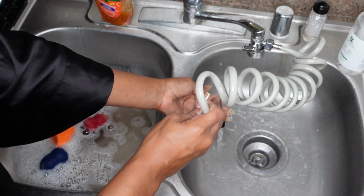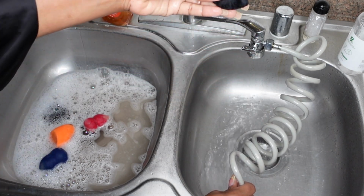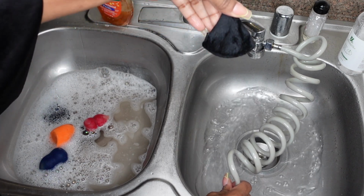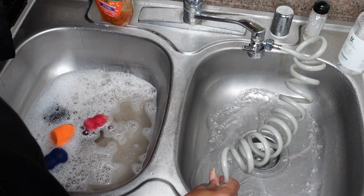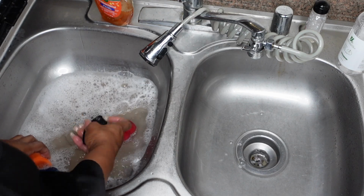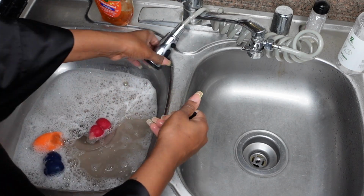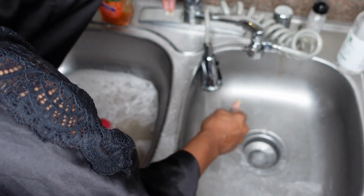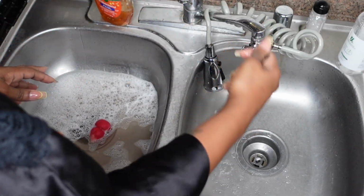Like this orange one is a Real Technique one. I really like that. That's the one I would recommend off top, just because it doesn't really stain. That red one I got, I think that's a Sephora one, and that blue one I can't really remember. But either way, the best way I like to clean these is I like to dip them in there. And on the spots where it's really heavy product, I apply the antibacterial soap directly to that product so it can pull it all the way out.